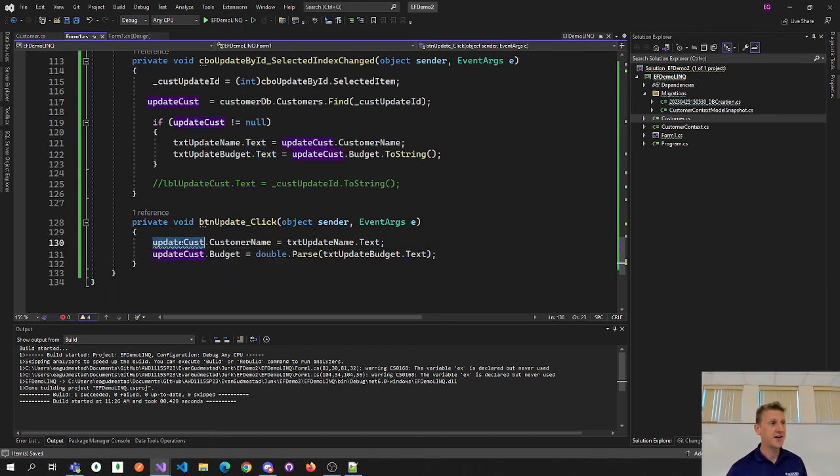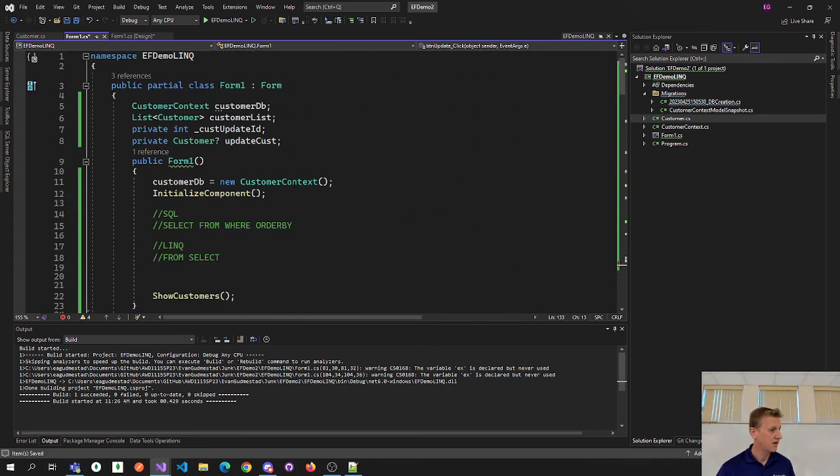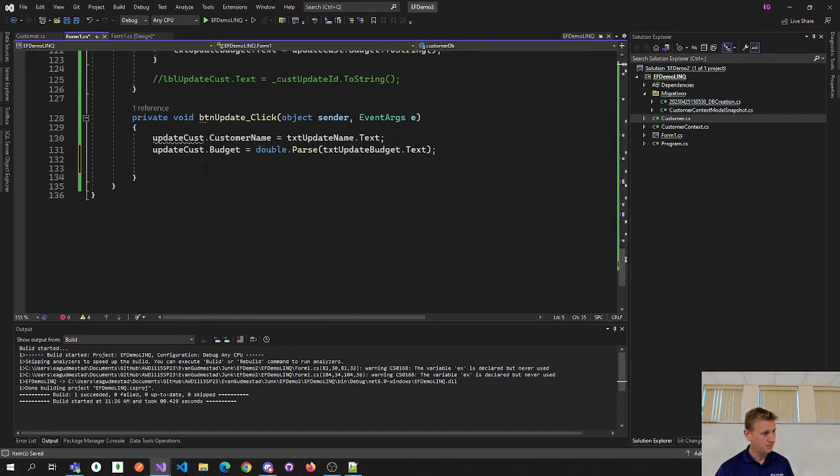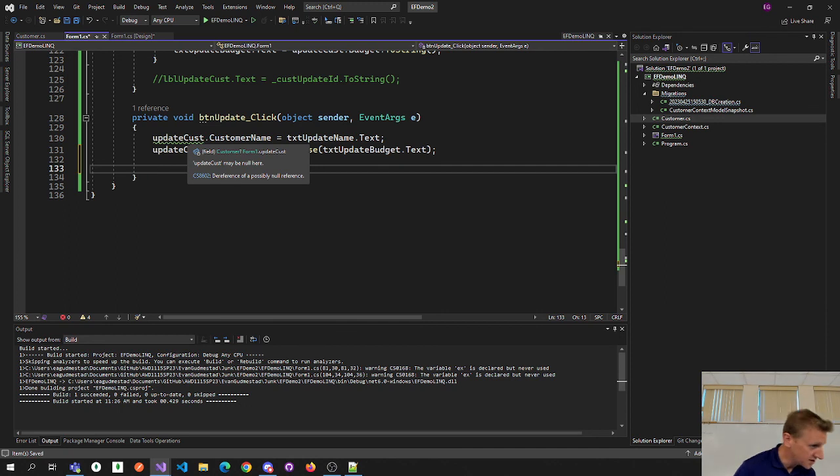So we update our customer object. We then call the update method. So that exists on the, I always forget the name of my thing here, Customer DB. And this is probably one of those nullable things. Update cust may be null here, so you could check for not null.